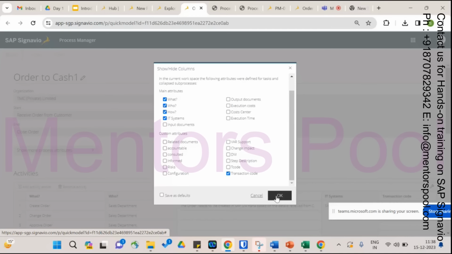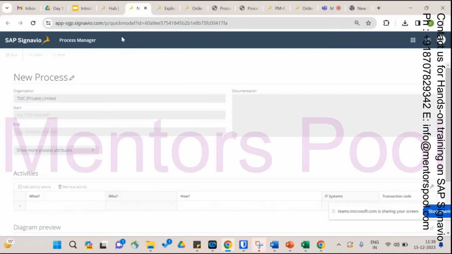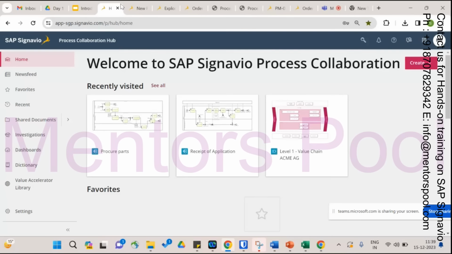Okay, so let me add a business process owner. Let me add a custom attribute. In order to add that custom attribute, first you need to add the custom attributes in the process itself, in your process explorer, correct?